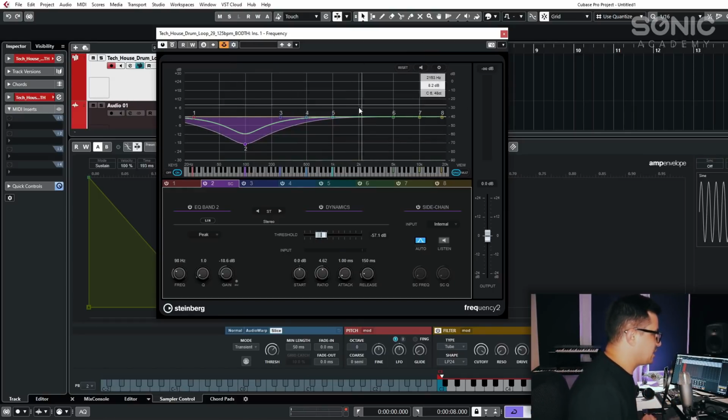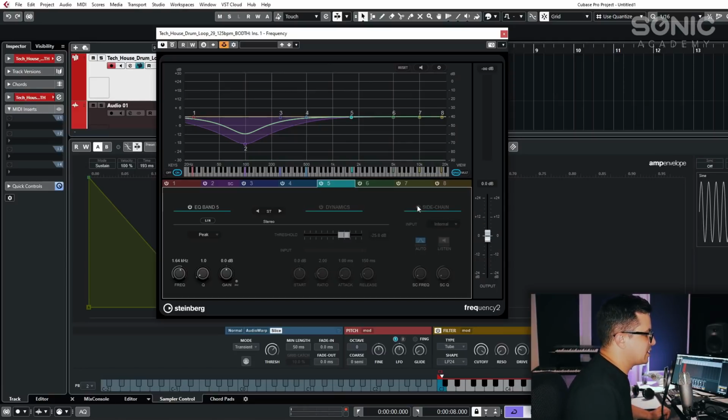So leaving that now, if we go to this one that we had set up here, for example, let's say audio 1, we have a kick drum on, we can go in here, select sidechain 1, we can have that ducking from the kick, and let's say we have a vocal in here as well, we want to cut out some of the mids according to a vocal that's playing.